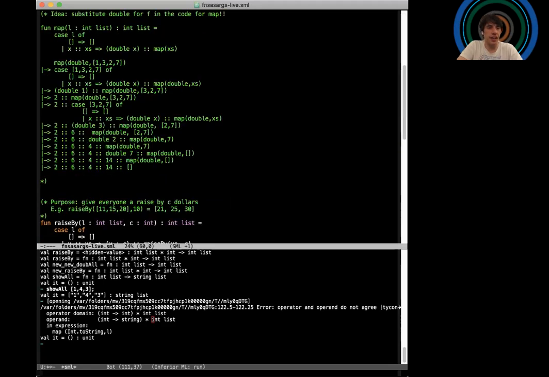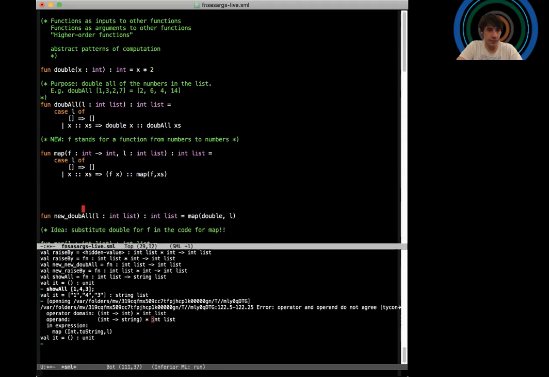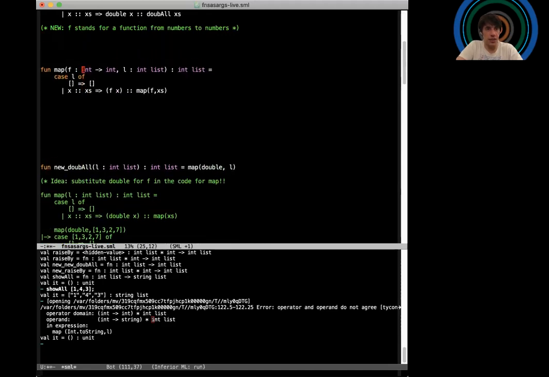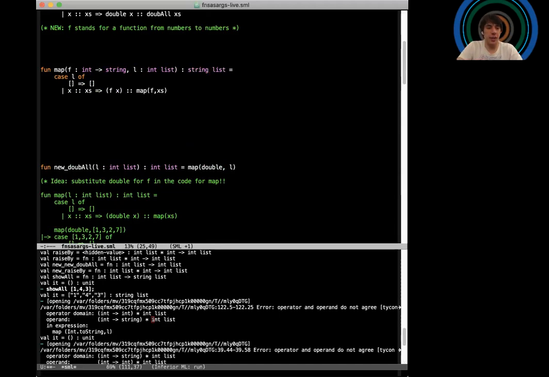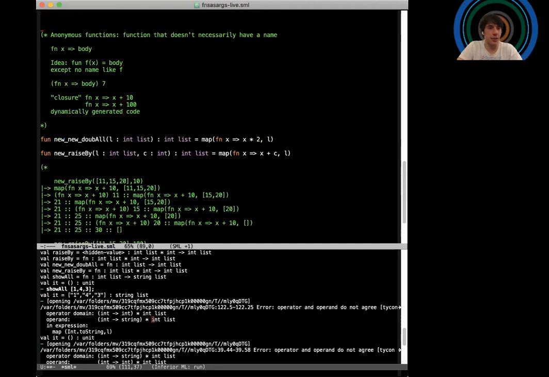But the way we defined map up here was a little bit too specific, because we said it takes an int to an int and an int list and returns an int list. In this case, what we want is it takes an int to a string and an int list and returns a string list. I could perfectly well make that change, and then my show all would be fine. But now my double and my raiseBy don't work anymore.